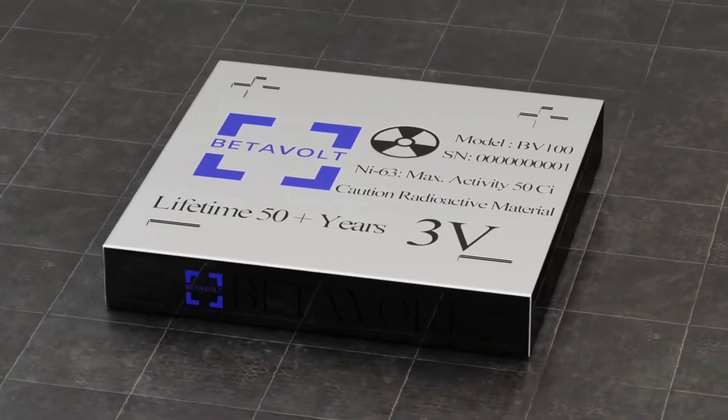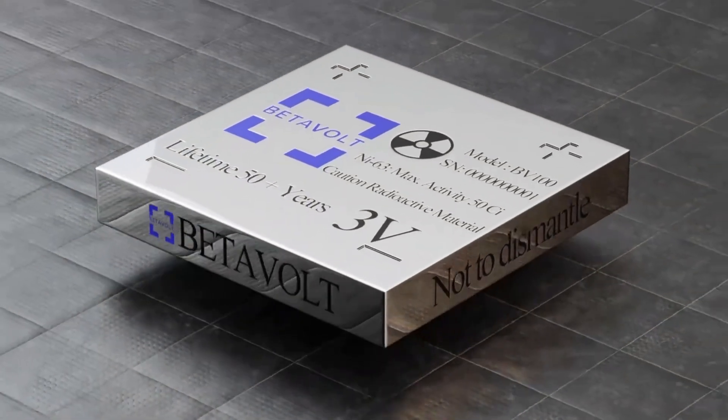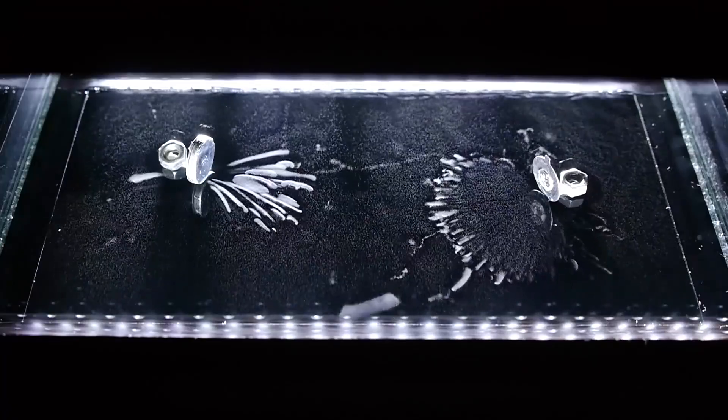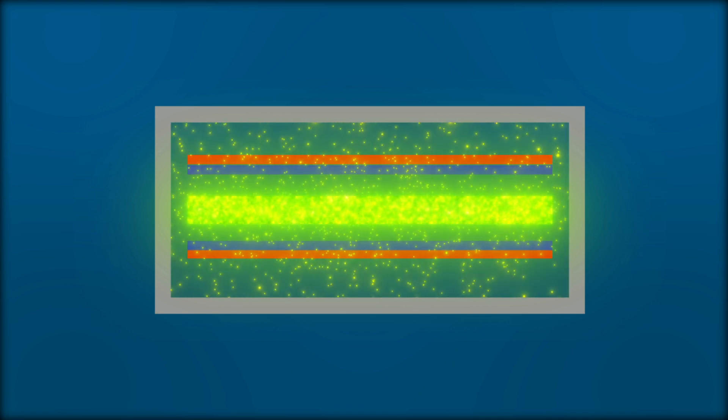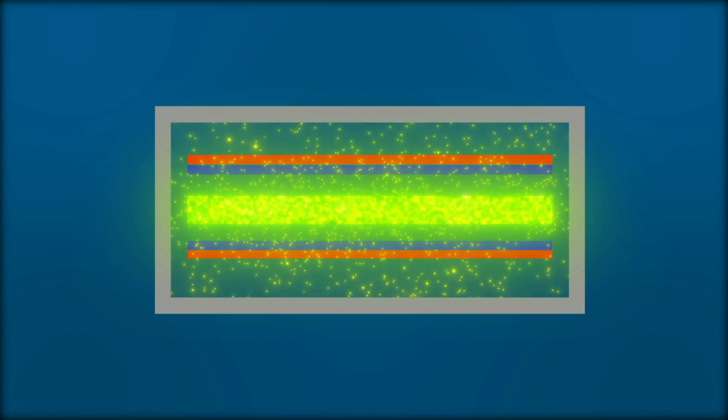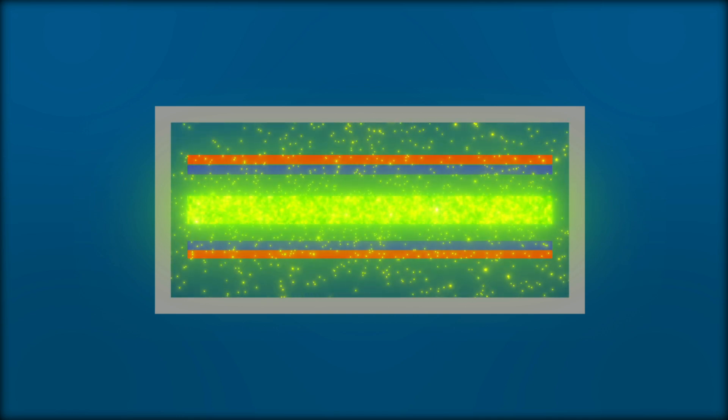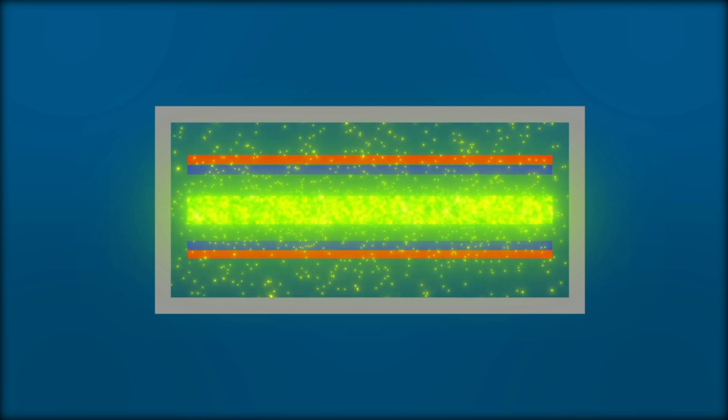In summary, for an atomic battery, we need a clean source of soft beta radiation with a long half-life, and, at the same time, providing significant energy release per unit time from unit volume, as otherwise, our battery will simply not deliver an acceptable power output, especially considering that beta-voltaic cells typically convert only a few percent of the total energy released during decay into electrical energy.